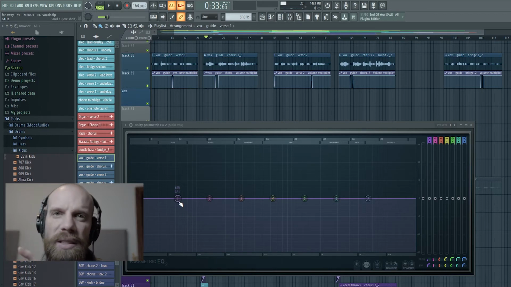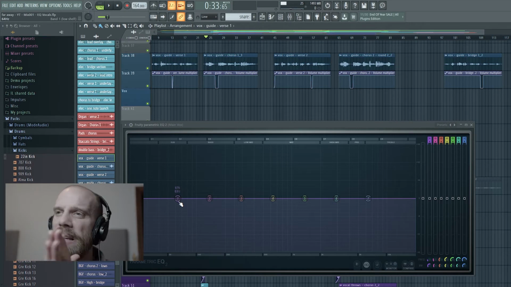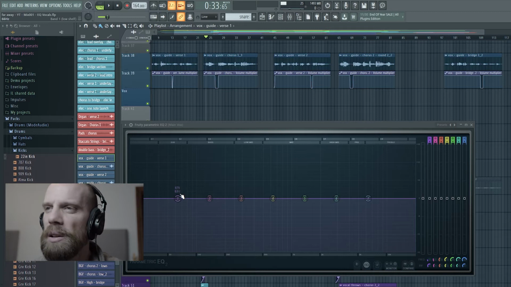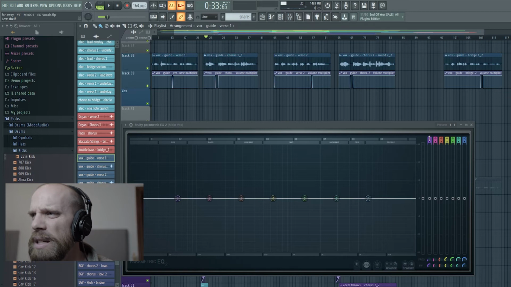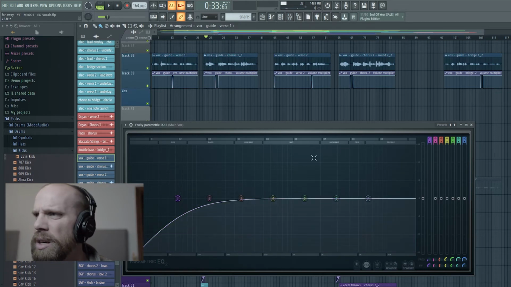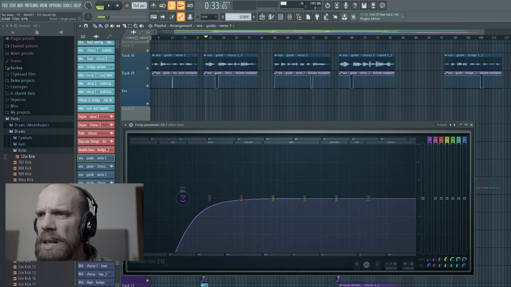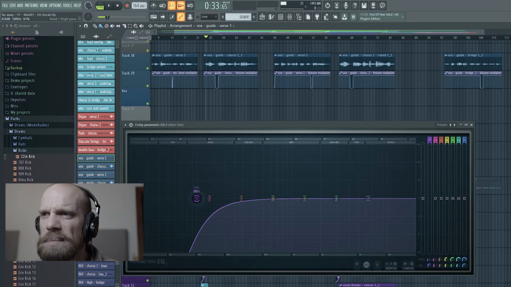Typically the first thing that I start to do is a roll off. So I create a high pass filter and then I start to roll off the low end of the vocals just to clean that up a little bit and make sure it's not too muddy. You can come here to number 1, and if you drag this down until it turns into this curve, and then use your scroll wheel, you can adjust how steep that curve is. So I'm adjusting the steepness, and then I'll push this up. Let's start around 100 or 90 and see how that works.